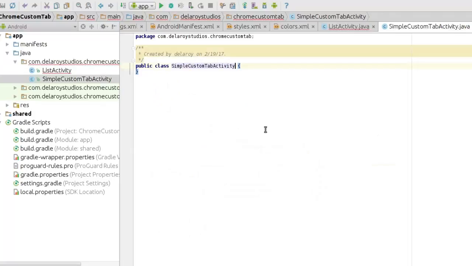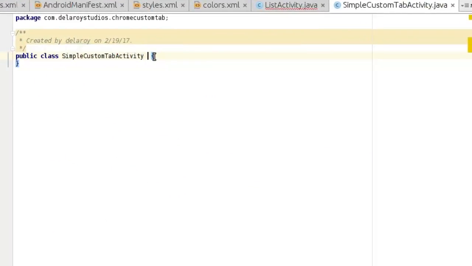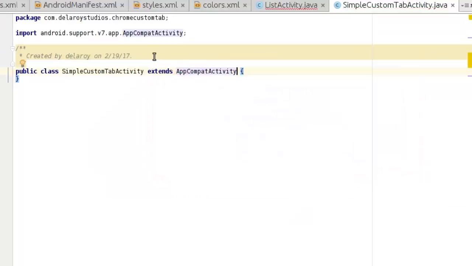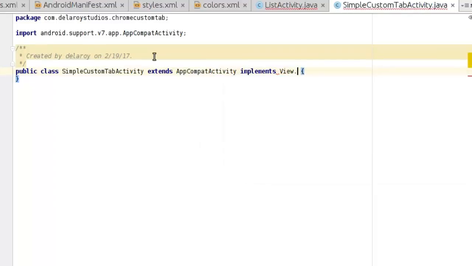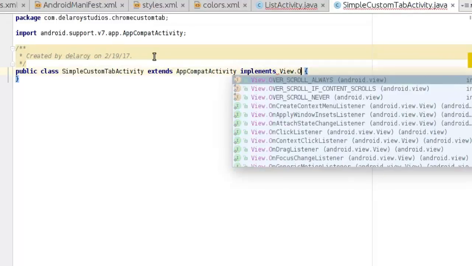Let's go on. Now this particular activity extends AppCompatActivity, and implements the View.OnClickListener.